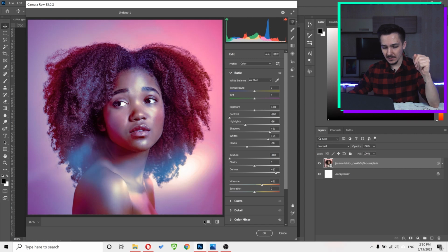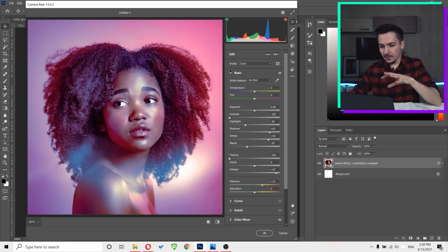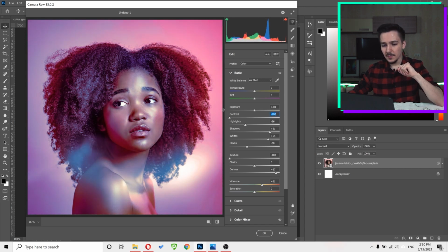So, boom, let me show you what actually happened here. As you can see, the image has changed. This was before, this is after. Let me show you step by step everything that I did here. First of all, on the Basics tab, as you can see, I didn't touch temperature or tint. I left it as it was, but I went to contrast. This is usually the first thing that I do. The contrast is usually on zero, but I always reduce the contrast to minus 100 because when we do that, it's usually easier to edit the colors.